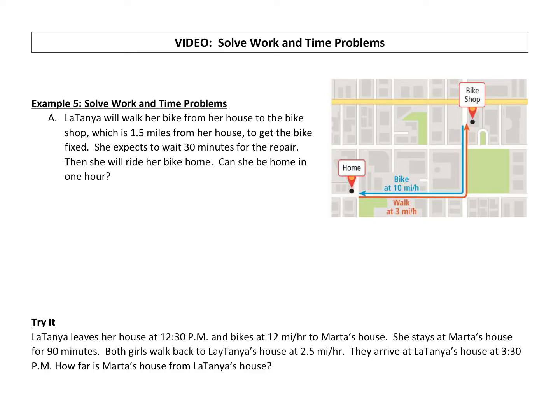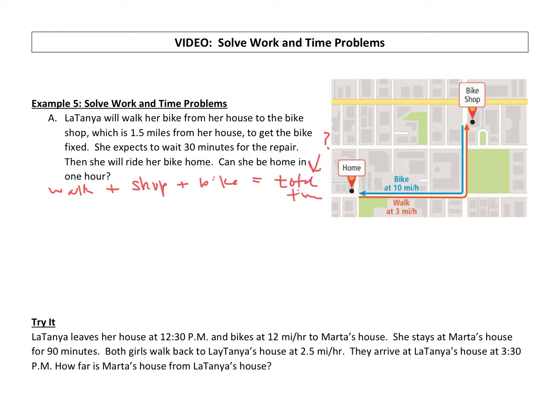So here's what we are trying to figure out. Let's kind of write it out in words. The time that she's spending. First, she is walking, right? Then she's got her time at the shop. Then she's got a bike home. And that's going to give us our total time. And the question is, can she do this in 1 hour? This is the thing we don't know.